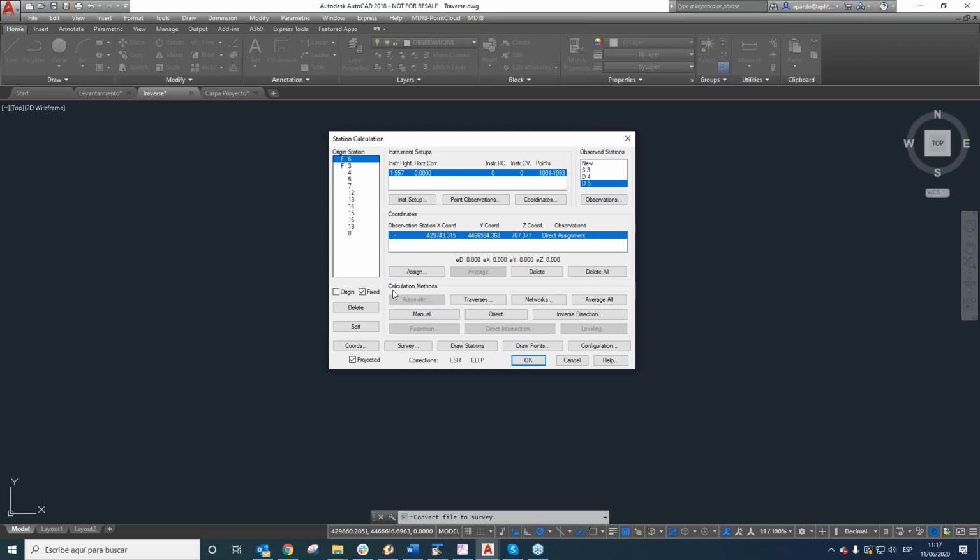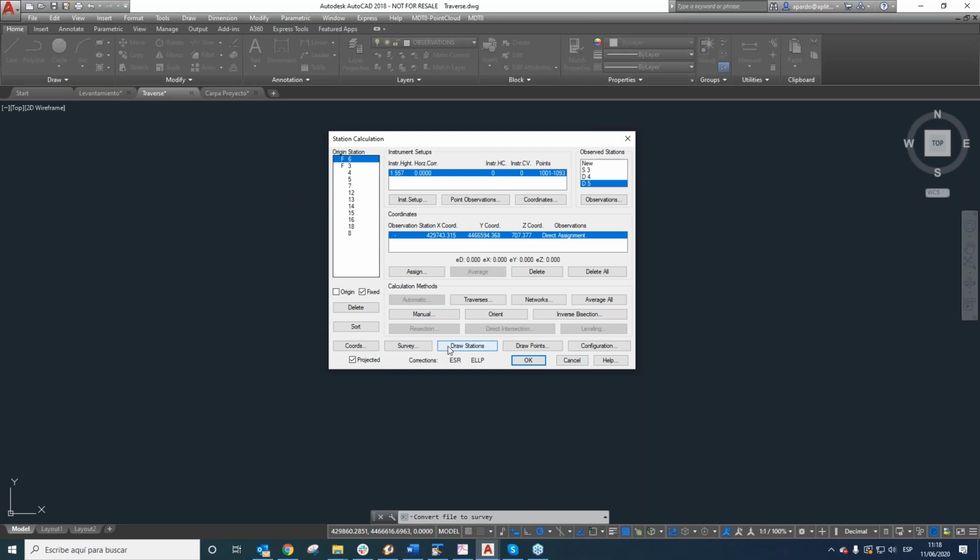In this square we can select the different methods to calculate, for example inverse, intersection, resection, or trigonometric leveling, depending on the data that we have in the window to allow us to calculate or not.